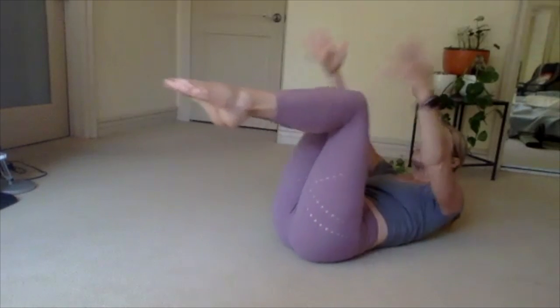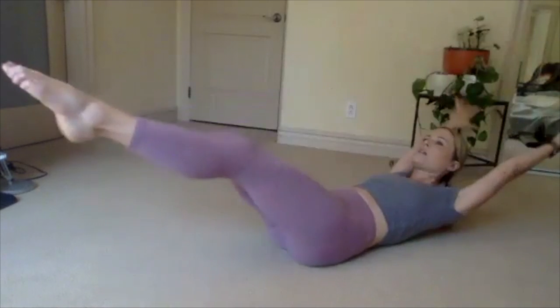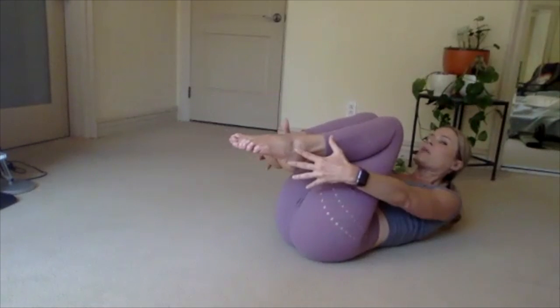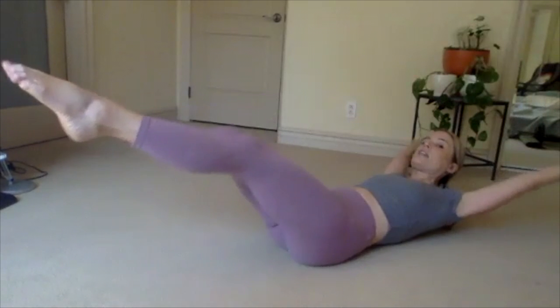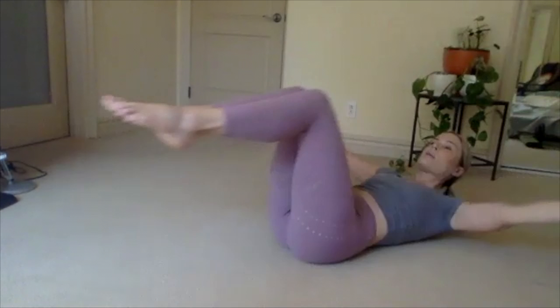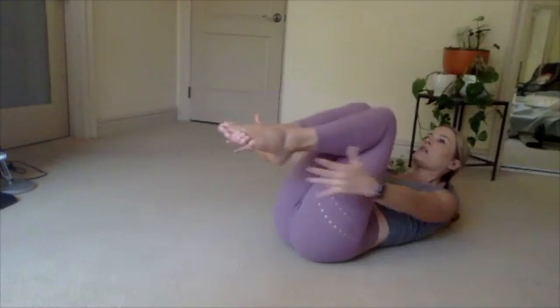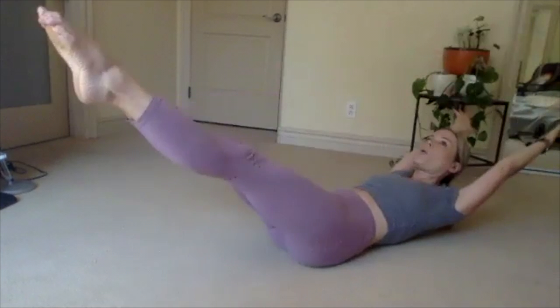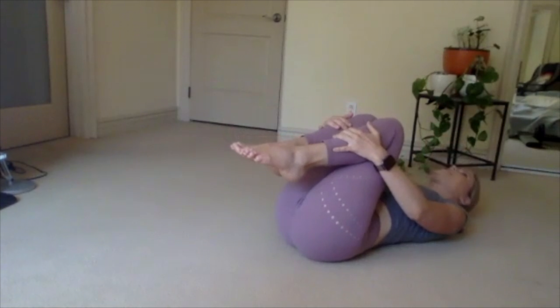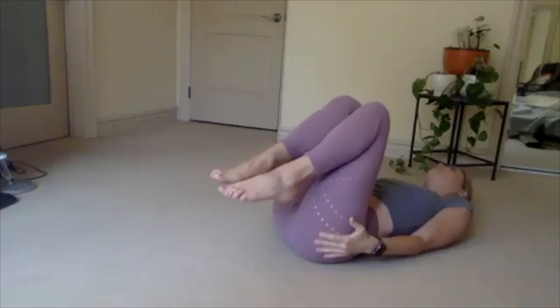Four more. Three. Grow longer each time. When you extend your legs, make sure that you're not gripping with your glutes. You're squeezing your abs. Last two. Last one. And relax. Give yourself a neck break. Look to the left. Look to the right.